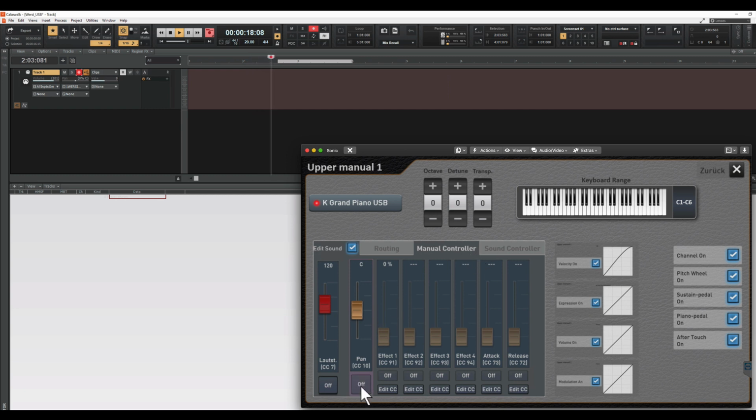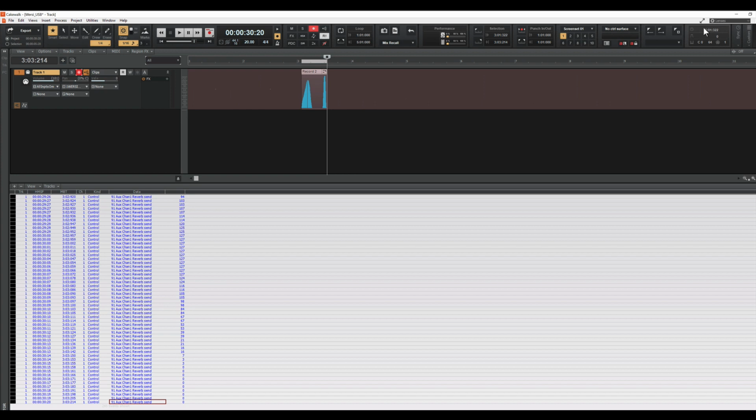So let's see here. I can't turn panning on, which I find interesting, but I can come over here and turn this particular guy on. And if I scroll this up and down, like so, you notice there's a little graph back there. Just to take a look at what that means, this is something called the event list. And this is, I'm going to say, the raw MIDI data.